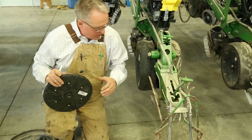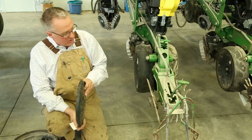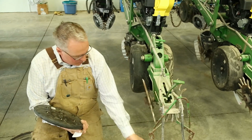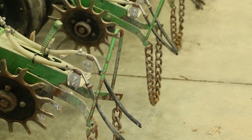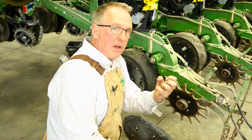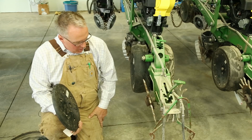Some farmers will opt to put one rubber press wheel on with a spike closing wheel and go halfway. So there's a lot of different variations that you can experiment with. The one thing you really want to have with the spike closing wheel is the drag chain here. There's a square drag chain that will pull some soil over if there's any open gaps or any holes that you poke in there. That'll pull like a cup full of soil over and cover to make sure that furrow is smoothed off. And we found that that's worked really good.